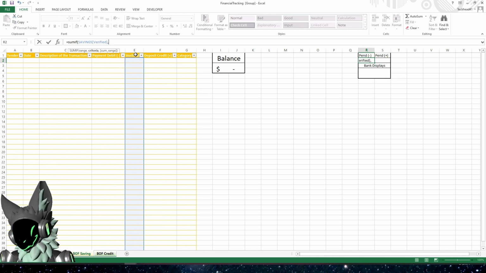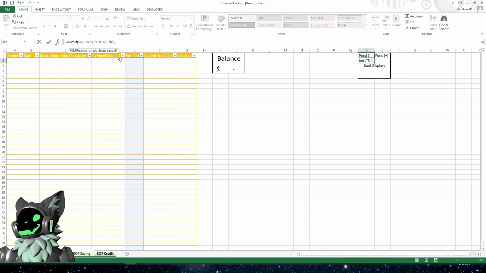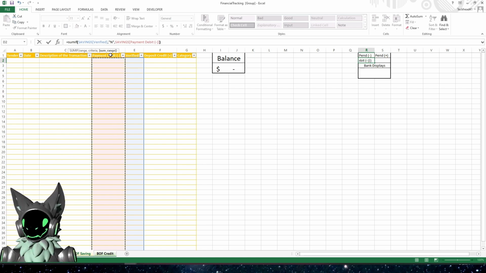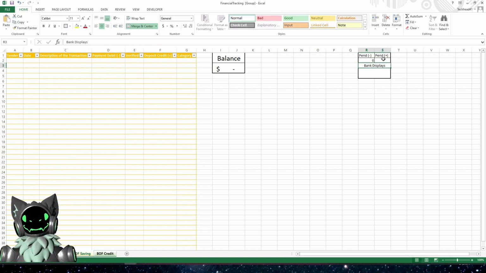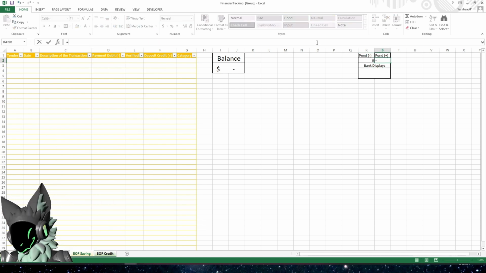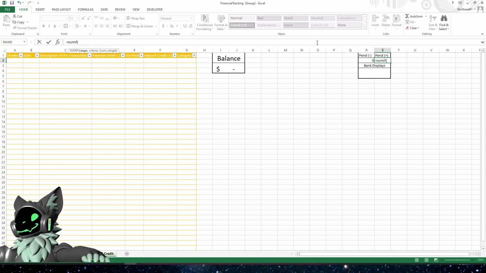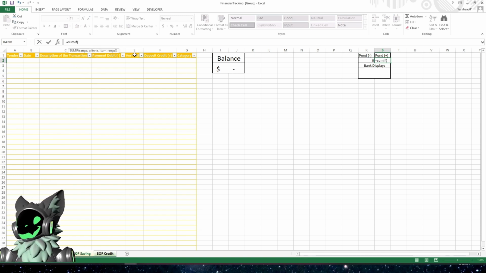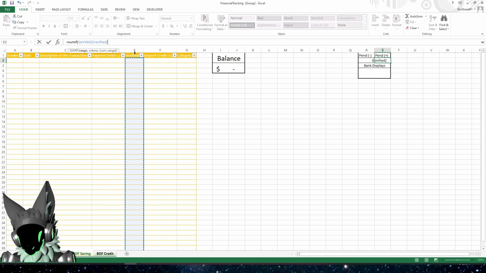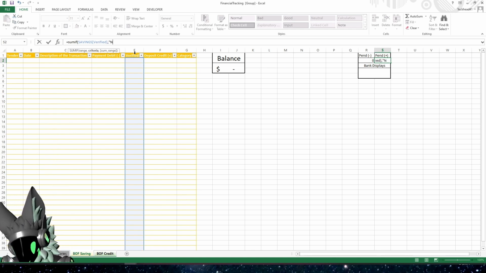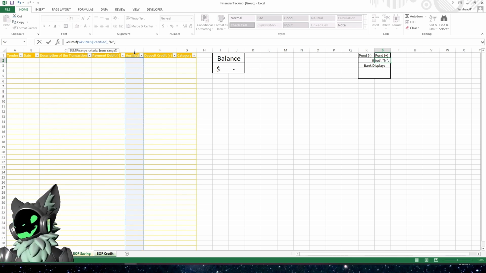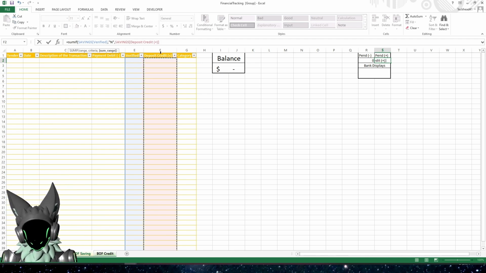Based on the no, means the bank doesn't know about it yet. And the range we're looking at is the money that's going out, because this is the debits. And then we're going to do the same thing with credits. Sum if. Our range we're looking at to see if it's been verified, the criteria is still a no, because it's things that the bank doesn't know about, money going in. Credits.